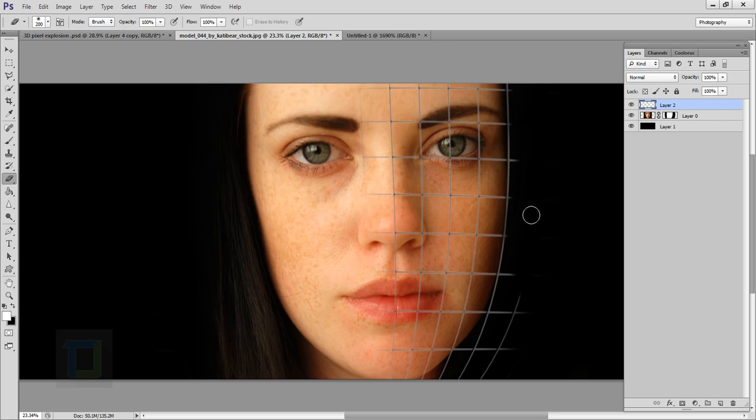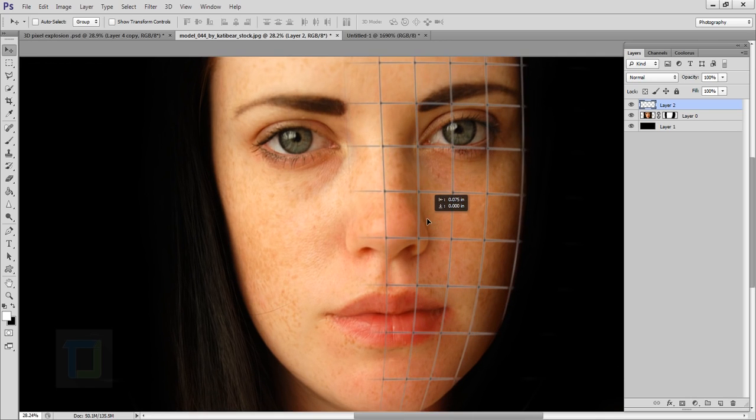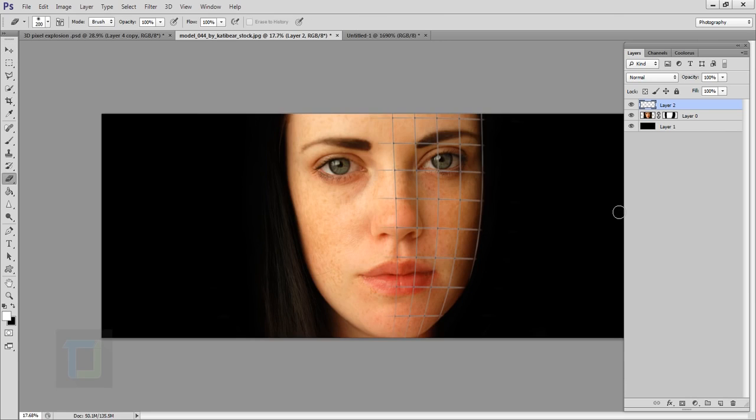As you can see here, take your time, don't rush it too much. Then I'm going to erase it from here too, from the outside, so it looks like it is actually wrapped around the face, and that looks really nice. Then I can also move it slightly to this side so it matches the face properly, and that looks really nice. Now the basic layout looks good, and it's time to create the 3D pixels.